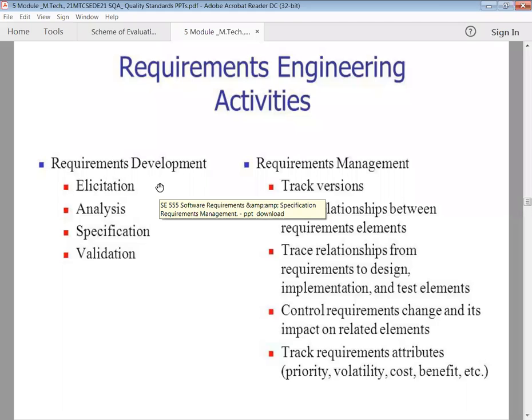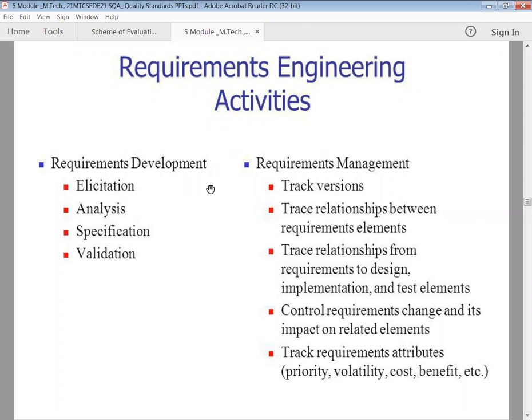Just as we say waterfall model, spiral model, in the same way, the software elicitation process is an umbrella activity. It contains a number of steps and stages. During software requirements engineering, the analysis will be done, specifications are identified, and validation of the specifications will be done. During the management, we will track the versions.